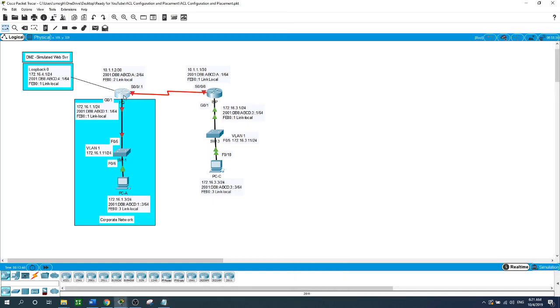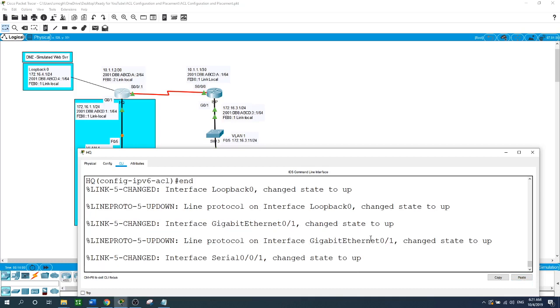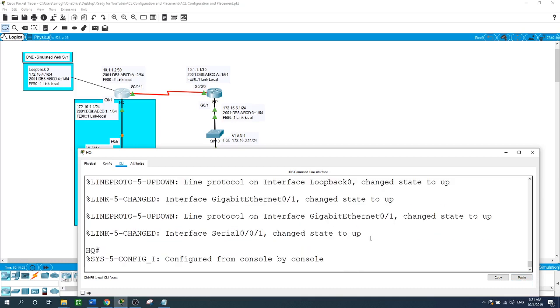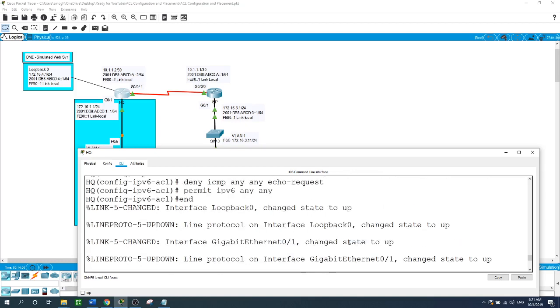Now on the HQ, the second method is to just make sure that the cursor is anywhere here and then hit paste. And as you can see, it took it. Hit enter, and we will see one error here.